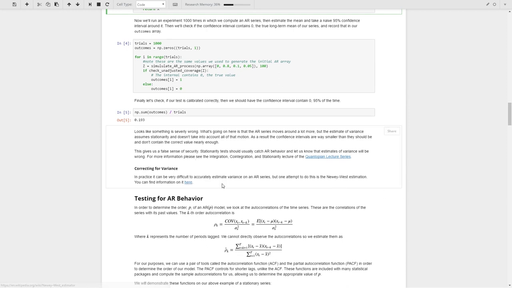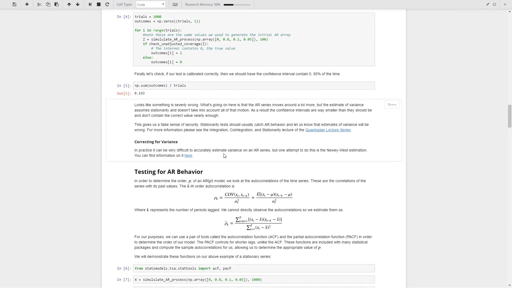The best bet is often doing a Newey-West correction. There's a link here to Wikipedia to find more information on it. Also, there are some functions built into Python, like I think there's compute robust covariance matrix, which tries to do that with a Newey-West correction. And we may release some lectures that have more info on it. But in practice, just know about the Newey-West correction, which tries to compute a better estimate of variance by estimating the amount of autocorrelation in the data and then computing a better estimate of variance. But it's a very, very imperfect tool. It's a better-than-nothing type tool, because it's just very hard to accurately compute variance.